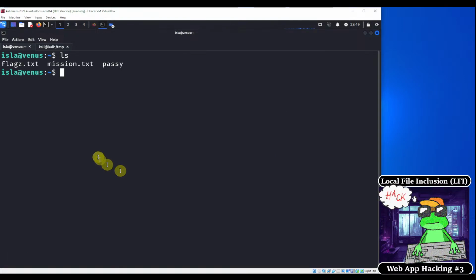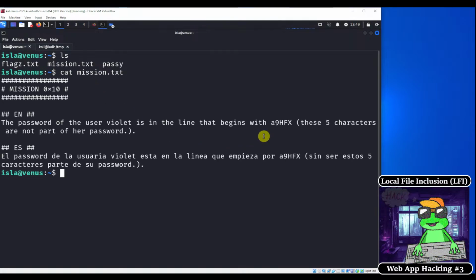Now let's take a look at what the mission.txt file says about this level. Okay, so this is mission 10. So it says the password of the user Violet is in the line that begins with this right here. So A9HFX, these 5 characters are not part of her password. Okay.